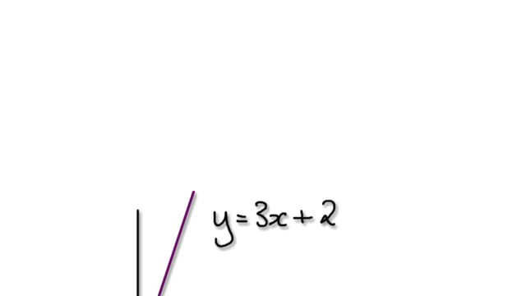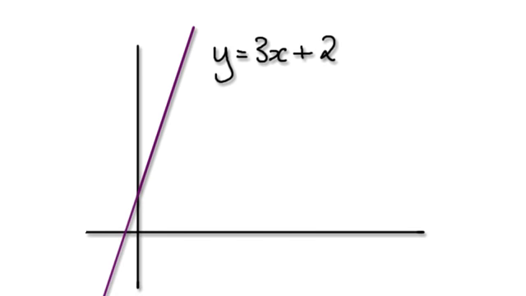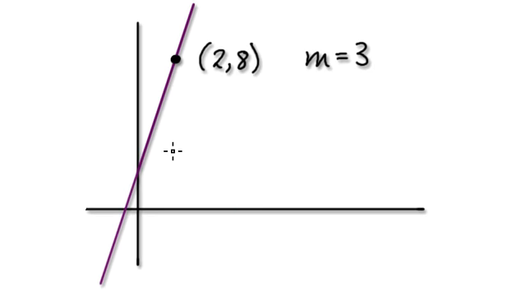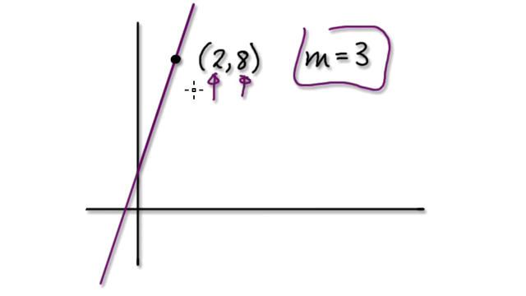We're about to move on to Newton's method, but before we do, let me just quickly explain to you the equation of a straight line. So suppose you have a straight line here where the intercept is 2 and the gradient is 3. Okay, so let's say you've got this same line, but you only happen to know the gradient, and you only happen to know that it passes through one particular point, (2, 8).